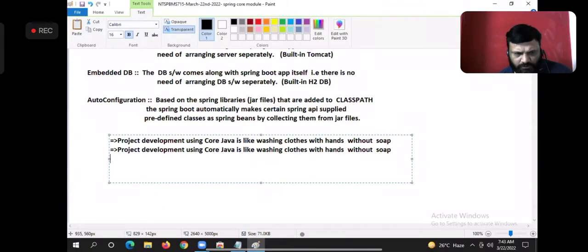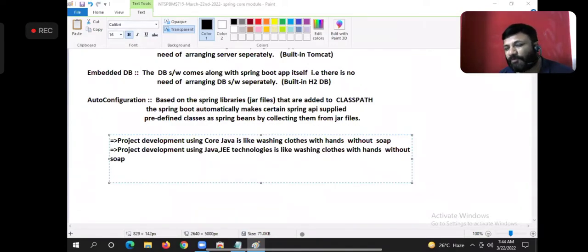Project development using Java EE technologies.